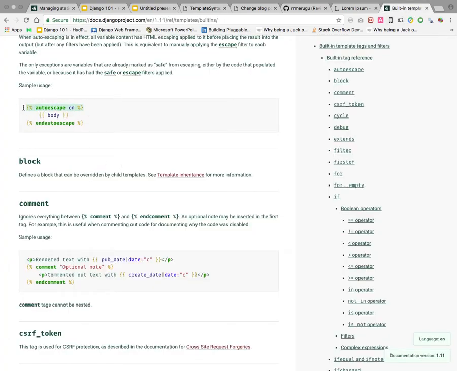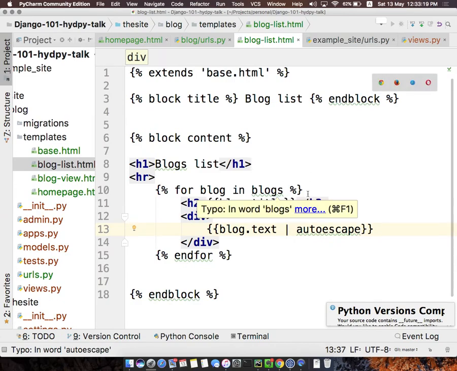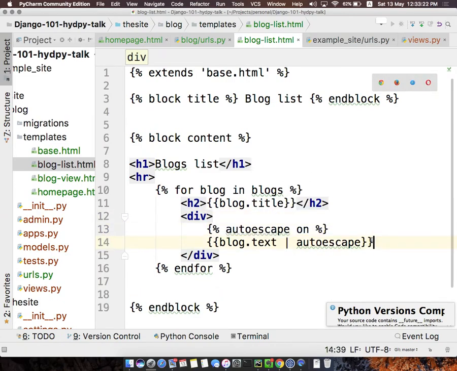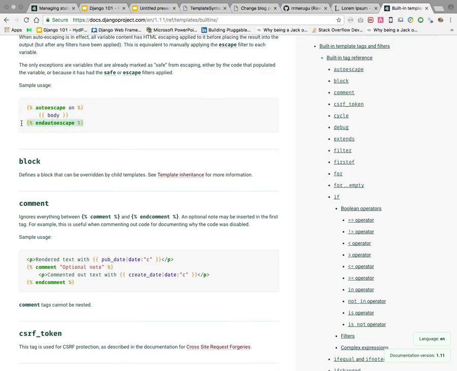Okay, apparently 1.11 doesn't have this, but it used to work earlier.